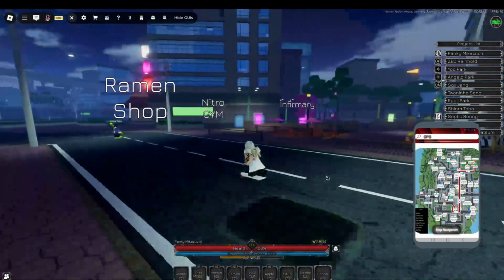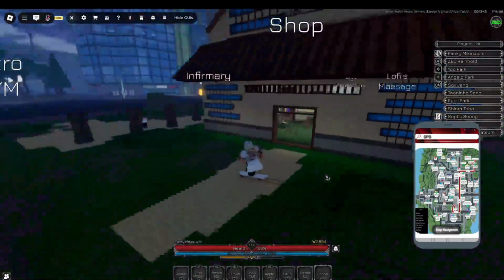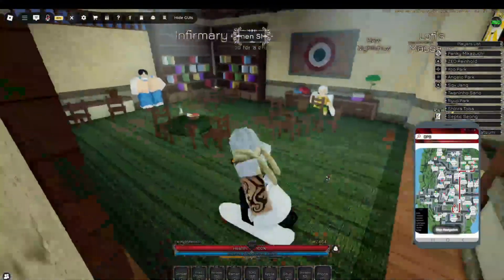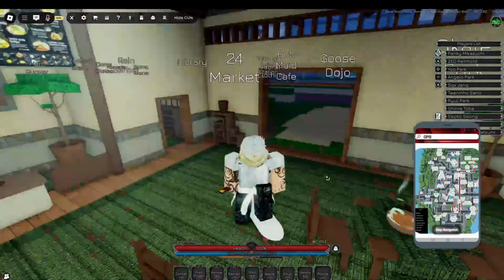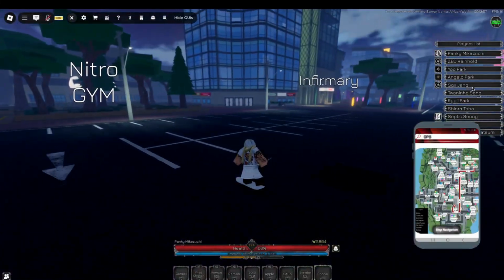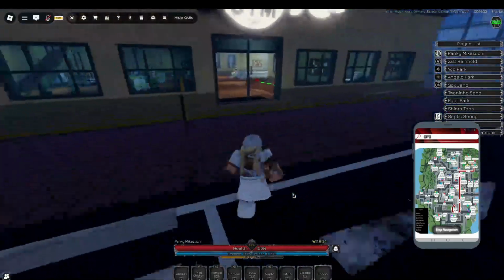It should be Nitro Gym otherwise. I think they might have given everything to Nitro Gym instead. Let me just check these places with you. Because yeah, this was the original place where it would have been. So it must be Nitro Gym, all of it, and I'll show y'all. Also, the infirmary is an important place. I actually need to go there in a minute to get rid of these scars. It's a nuisance.